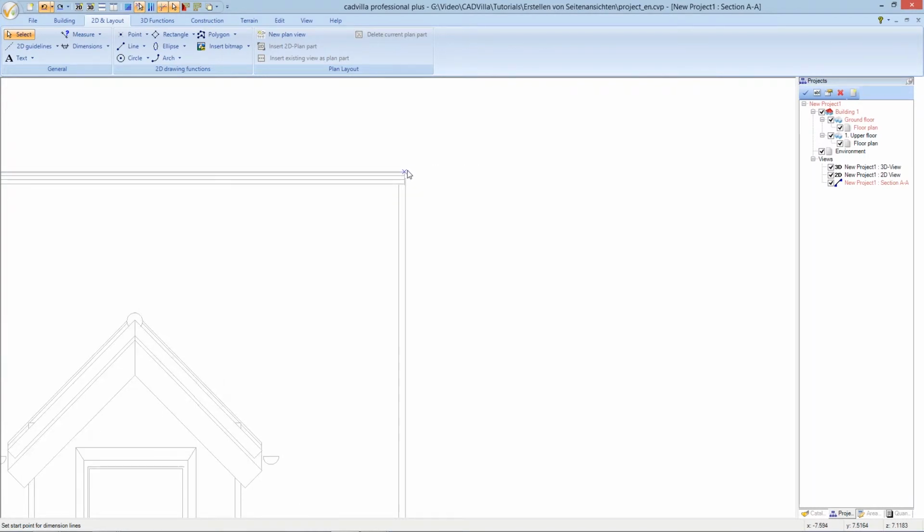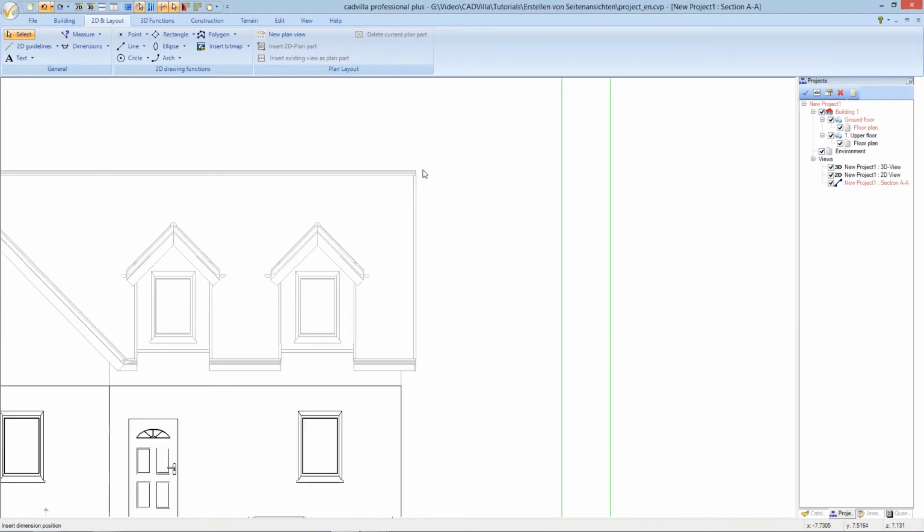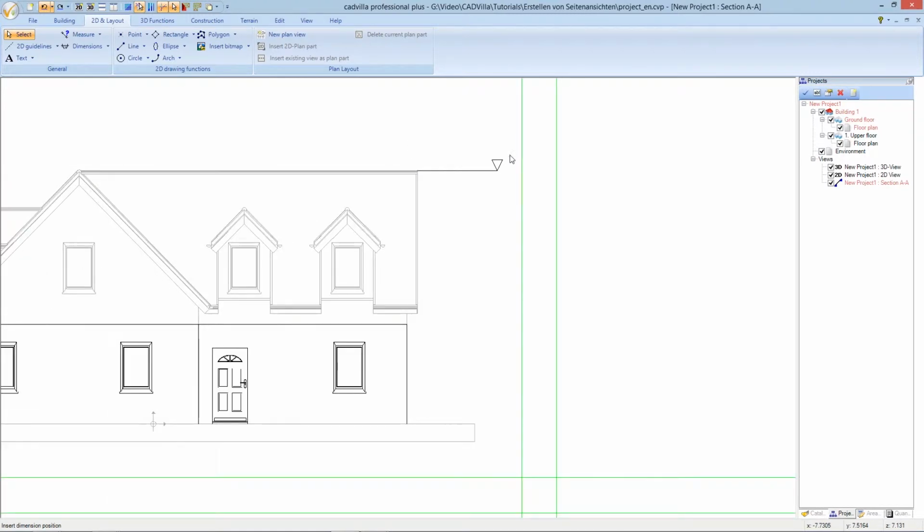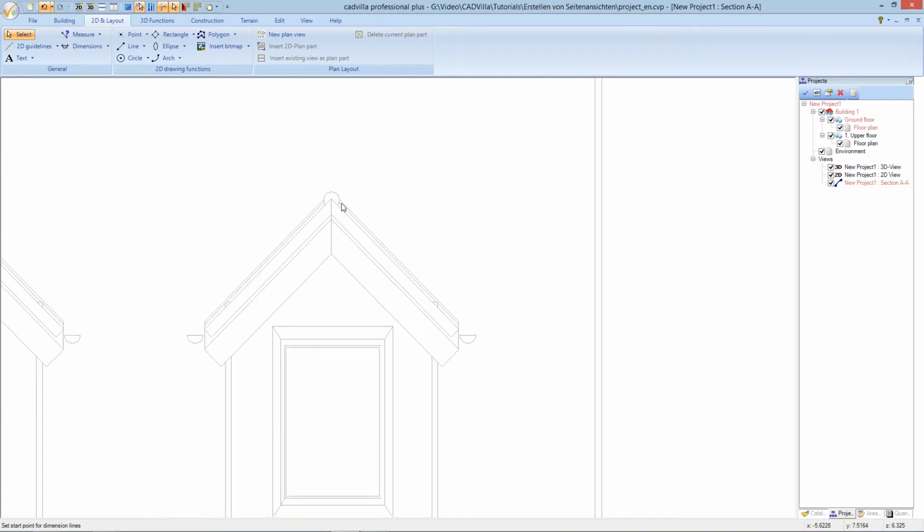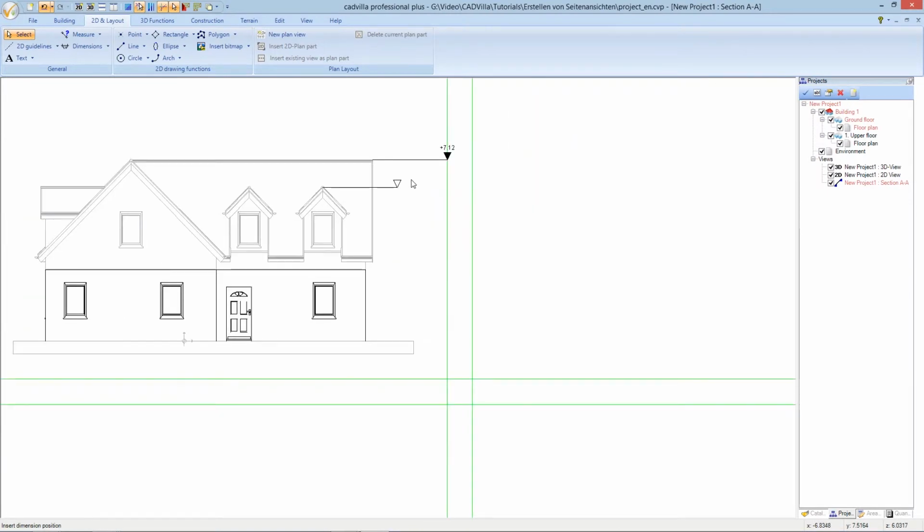From this point, and we drag the dimension to the guideline. We enter the next dimension. From this point, we drag the dimension to the guideline.